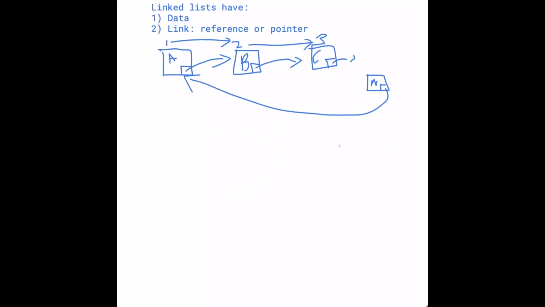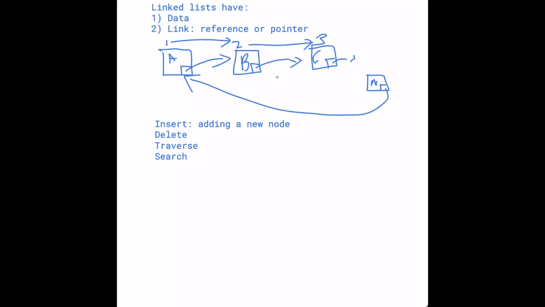So the key operations for linked lists are: you can insert, which is adding a new node, and this can be anywhere, and I can explain that later. You can delete, you can traverse, you can search. The good part about a linked list is that it's dynamic in size, so it can grow and shrink depending on how you want it.